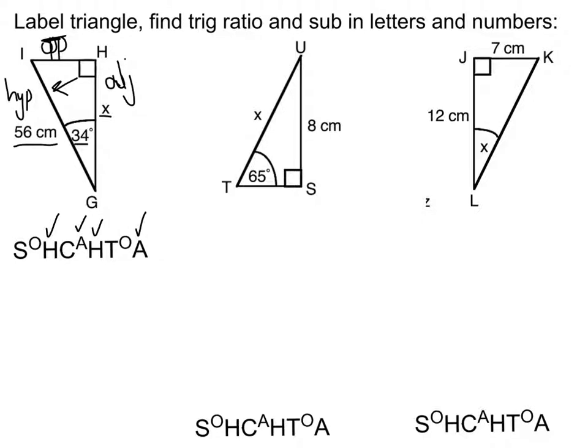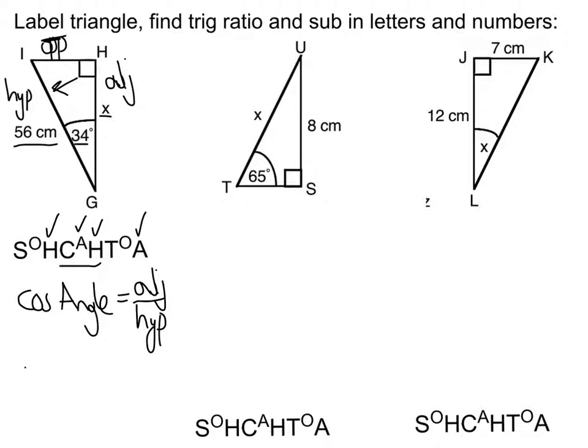Now I pick my ratio. Wherever there are two ticks together, I pick those three letters. So I'm going to pick these three letters here, the C, the A and the H. Now that stands for cos angle is equal to adj over hyp. Now that's the stage we got to last time.